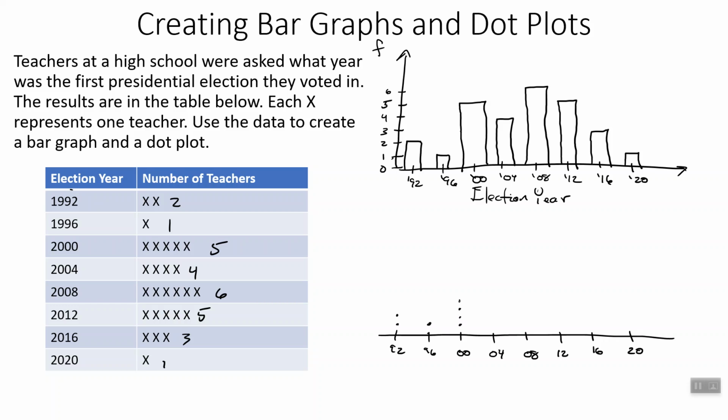If you want to do something besides dots, like make stars or draw fish or smiley faces, you can do that as long as you use the same symbol all the way throughout. And we got 6 here. There's our 6, and then 5, 3, and 1. All right, notice all the 1s are about the same height, all the 2s are about the same height. We want these spaced out evenly, so this should have the same shape as the bar graph. It goes down, and then it goes back up, and then down, and then up, and then down.